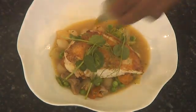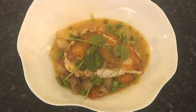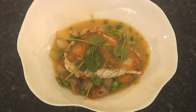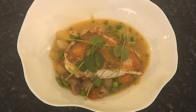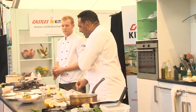And then you can do some mint oil as well, over the top. And look at that, stunning, isn't it? All in one pan. Chicken fricassee, onions, peas, and baby gem lettuce. So there we go.